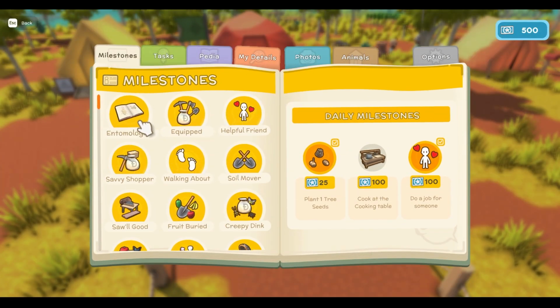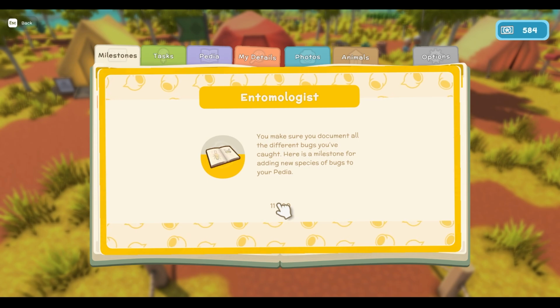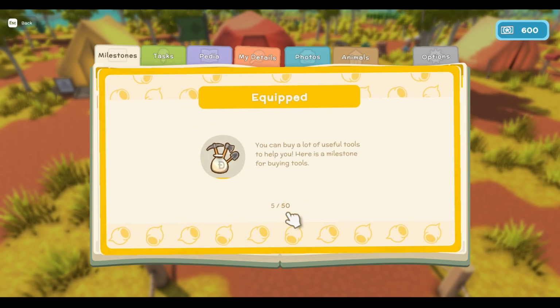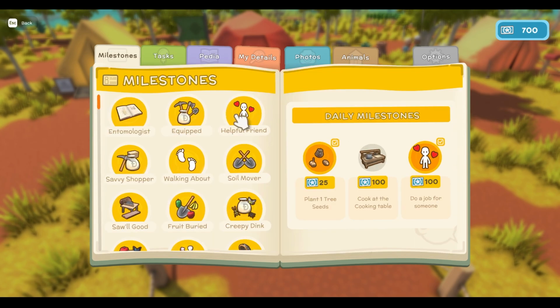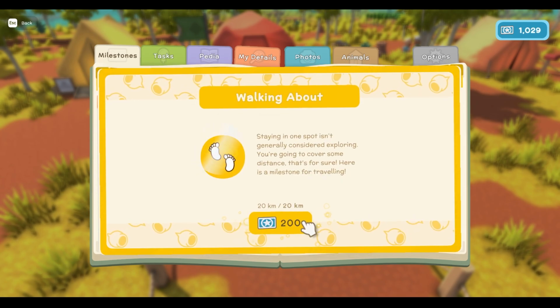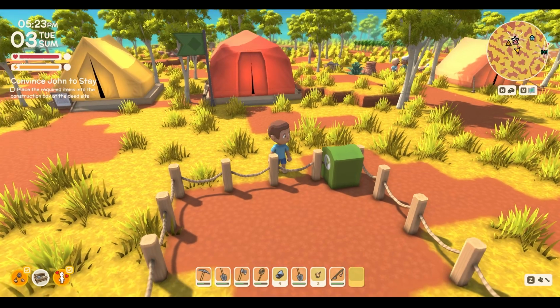All right, let's take a look at our milestones. So we've gotten at least 11 different insects now. Equipped, we've got 5 tools. Helpful friend, we've done that one. And savvy shopper. Walkabout. And I think that's it. That's all we've gotten done. This one, I don't think we're going to be able to do.